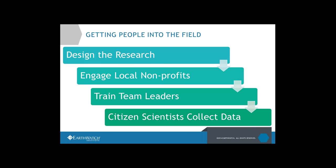The next step was getting everyone trained up to collect data. We held Train the Trainer events where team leaders — folks who took responsibility for organizing a group — went through a training, tried the methods in a meadow with Jules, and then set up citizen science data collection events. From there, many of you came into the program, knew who your team leader was, collected data, and had a great time.